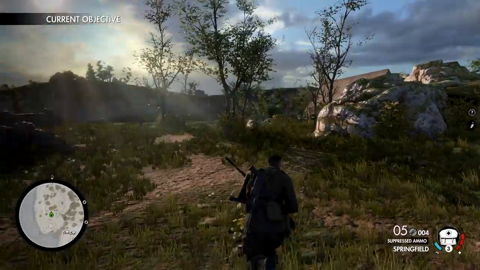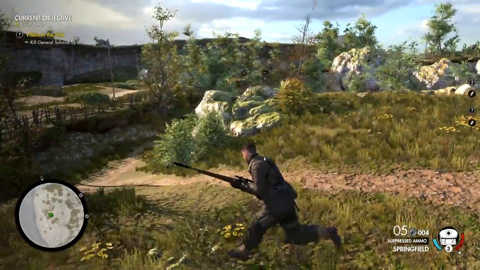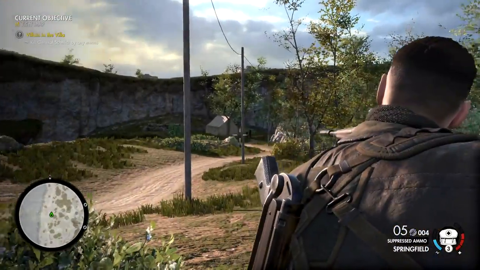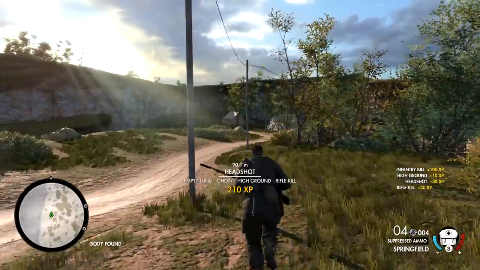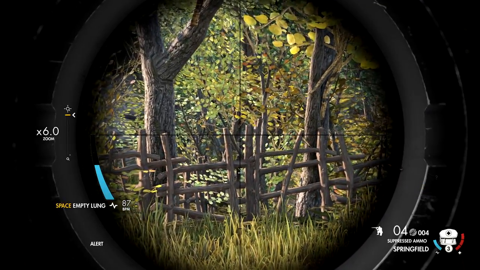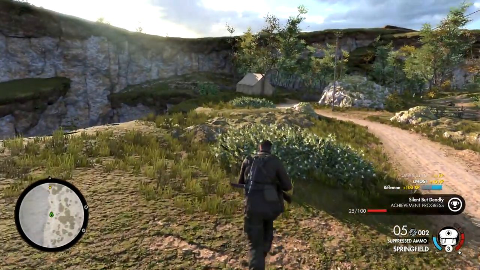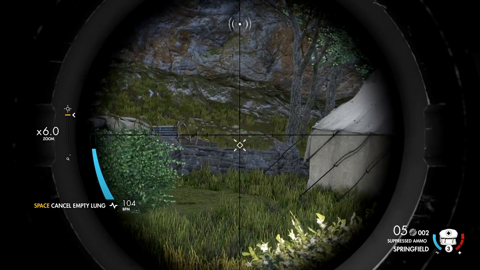Okay, so we got two more officers to kill, and I think we've cleared the way pretty well. Now which way do I need to take? Okay, I need to go this way and go up to the main road then. Kill General Schmidt. Okay, one more guy up here. Nice! Right through the trees. Okay, where's he at? Where'd he go?